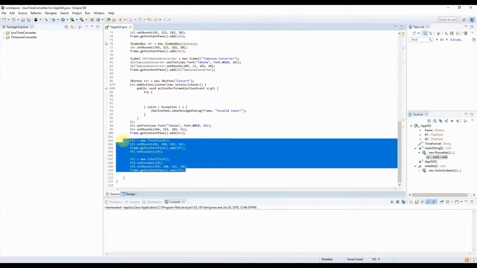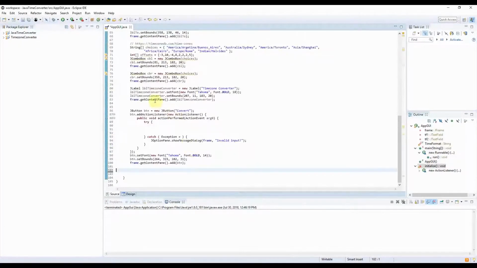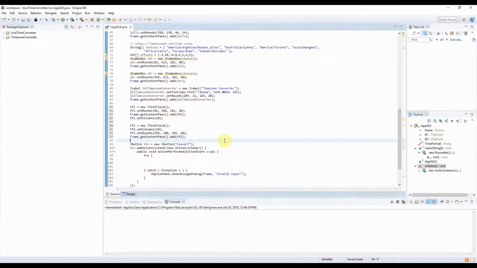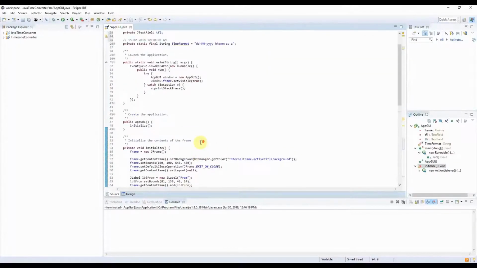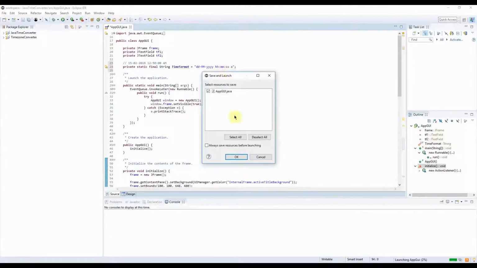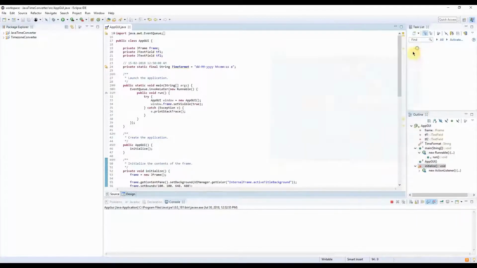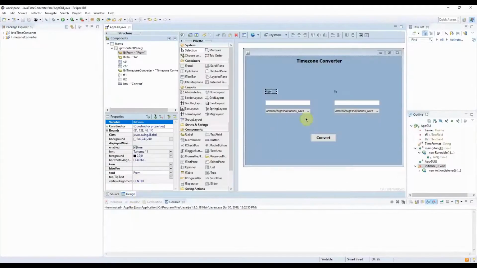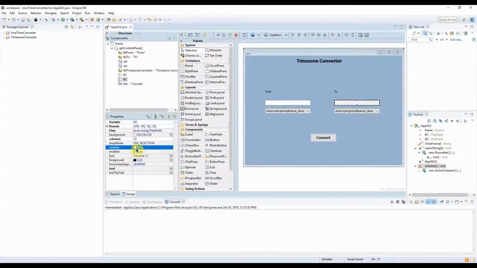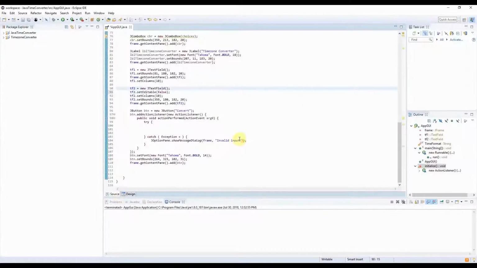Our next step will be to move this text field from here before the event handler, so we will be able to take the input from the user. So the user will give us a time like this, and we will convert it here. Right now, of course, it's not working. Let's also make the second text field uneditable.